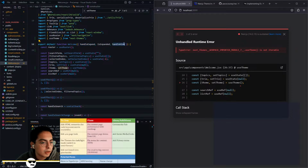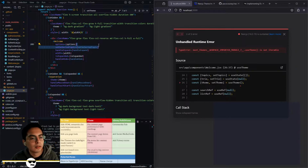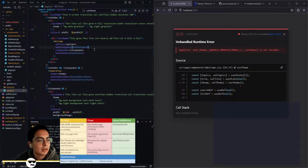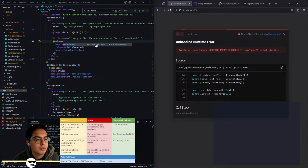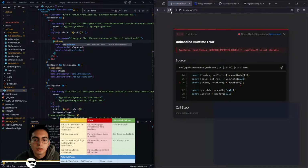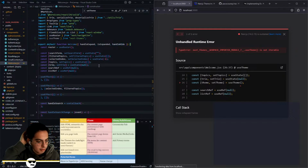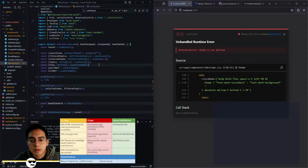And it's expanded handle high. What am I even sending here? I'm sending with, I'm sending options. Why am I sending so much? There's no need to send those things. Take out this thing, and it's gonna give me a problem, because now you don't know. Right, when I tell you what theme is, you don't know what theme is.